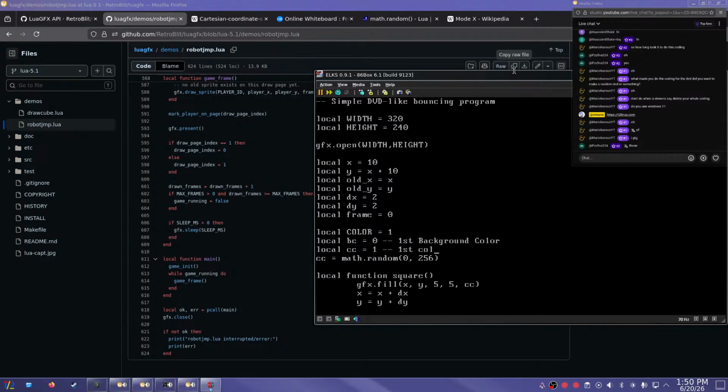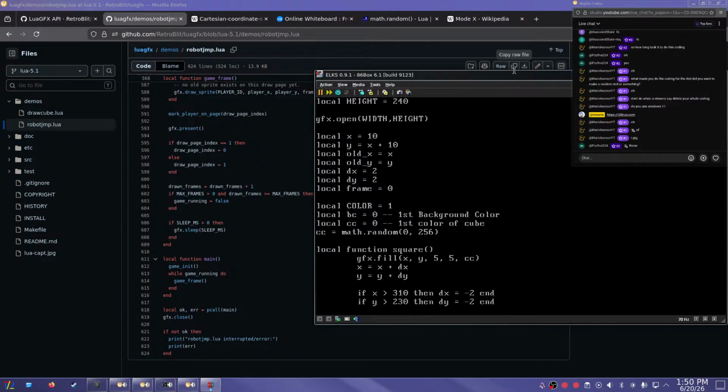First color of Q. I think I should set that to 0 as well. And then make filled square. Make filled square of 5 by 5 pixels.